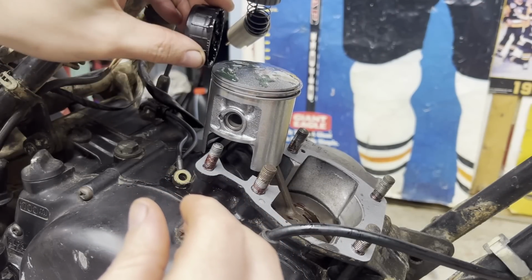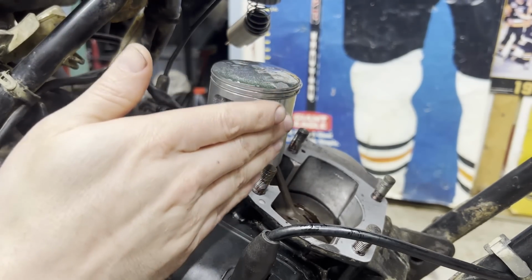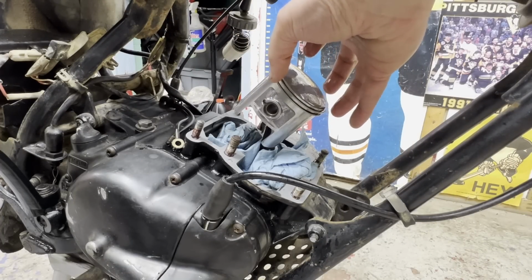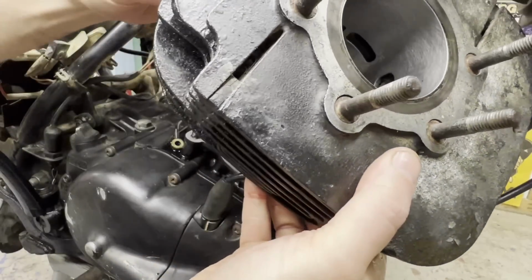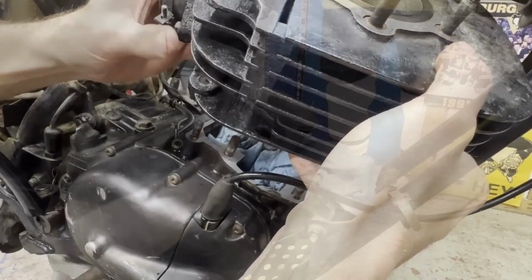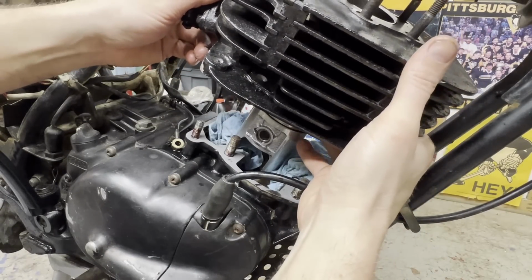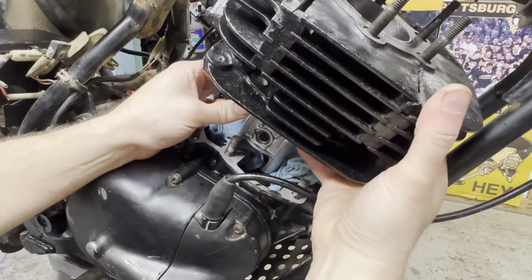And this isn't a completely dry start. Make sure my dials are set correctly on here for the rings, the ring end gaps. Let's see if I can do this without much drama. Obviously, I'll be getting those rags out of there before I slip this all the way on. This is just kind of to help it keep its place there while I squeeze the rings into place.